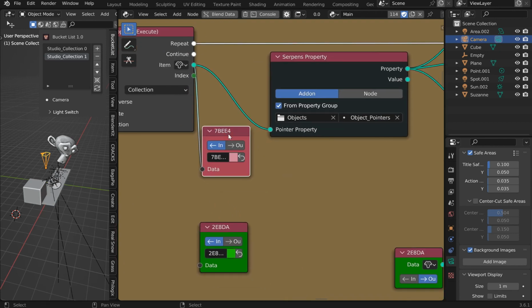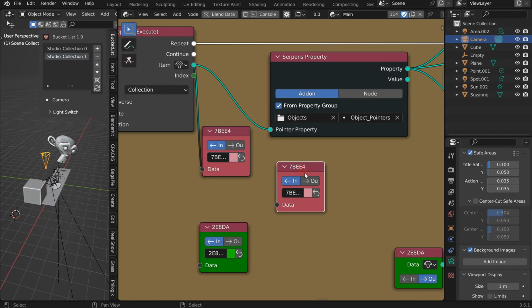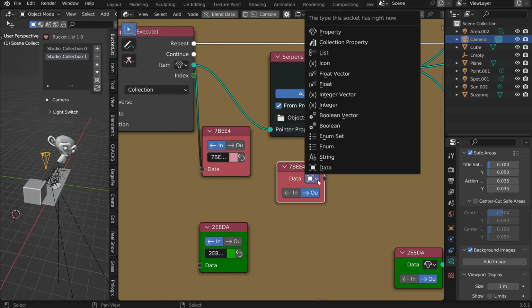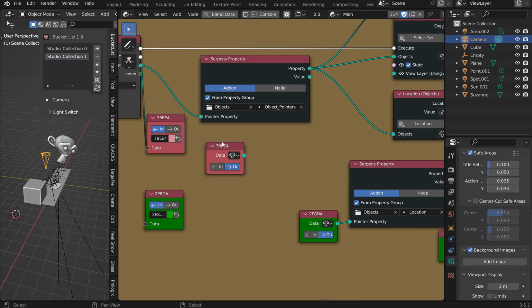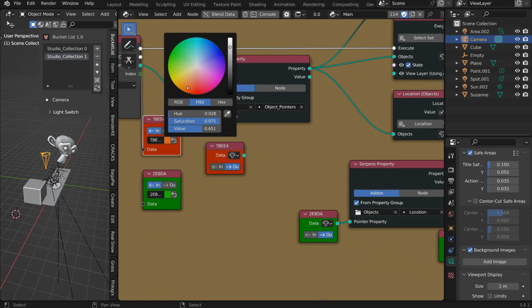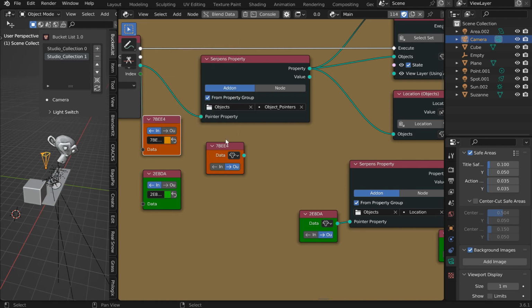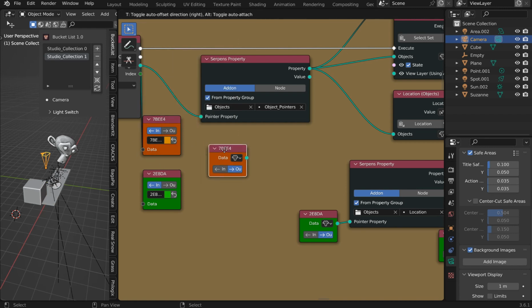Now from here, you just Shift D this, and then click Output, and make sure that you select property before you connect this to anything. Otherwise, you're going to crash. And now I could literally change all these green ones to the pink one, or I could just change the color to a nice bright orange, something like that. It's going to change on all the nodes.